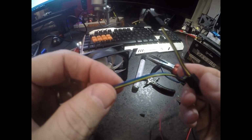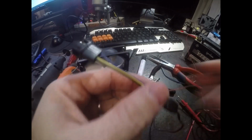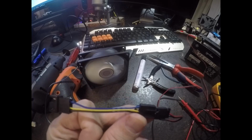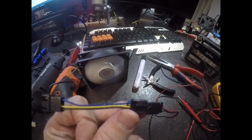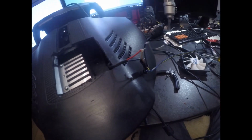Right, taking a look at the Arctic F9 pinouts, I had to Google a little bit and find out that obviously black is ground, and the one right next to it, yellow, is the 12 volts. As you can see, I've put it on my motorcycle battery and it's spinning nicely. So we know that we're good to go with 12 volts. Make sure you do have a 12 volt fan. Any PC fan should work for this trick.